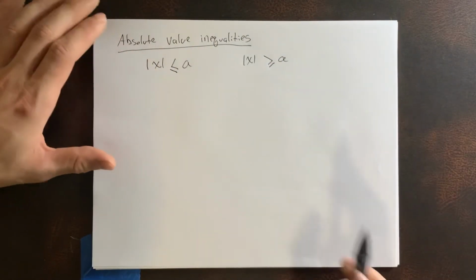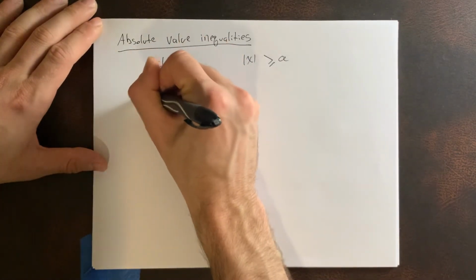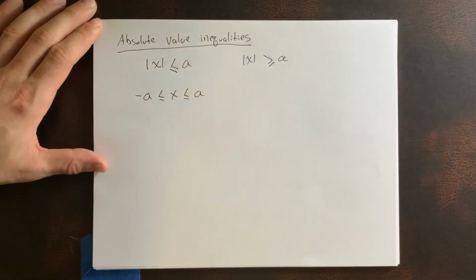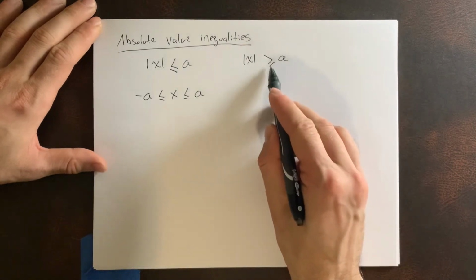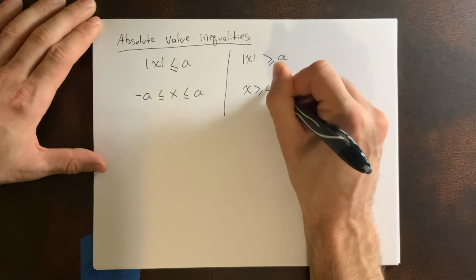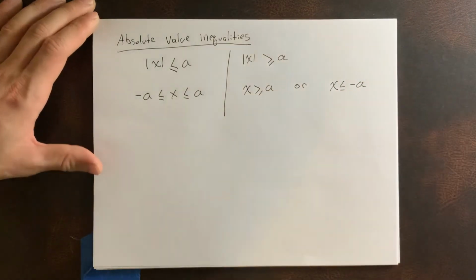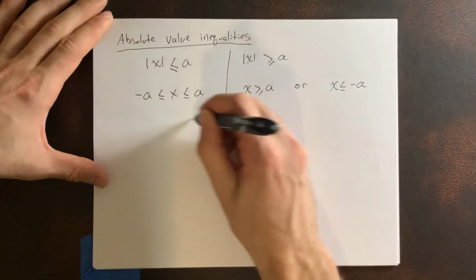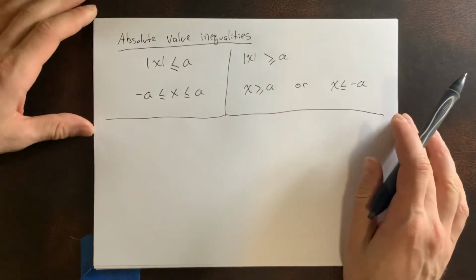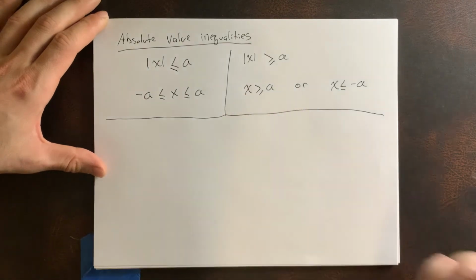So how we solve this one is if we have this situation, the absolute value being less than a number, this is going to mean minus that number, less than or equal to x, and less than or equal to that number. This one over here is going to be x is bigger than or equal to this number, or x is going to be less than or equal to minus of that number. So when we're dealing with absolute value inequalities, again, we only have one of two situations, either this situation or this situation. With this situation, that means we have to solve this, and with this situation means we have to solve this. So let's do one of each of these.